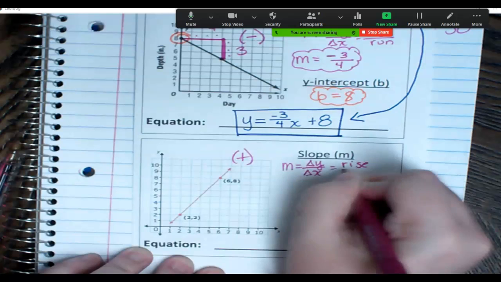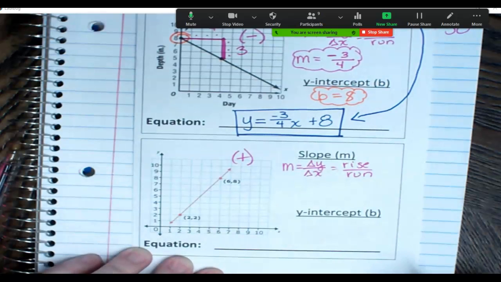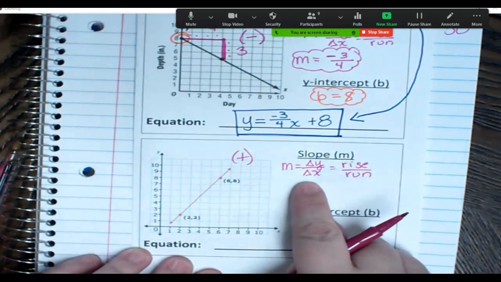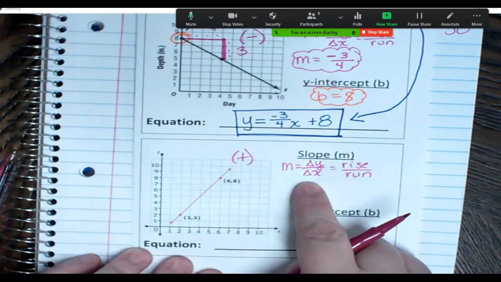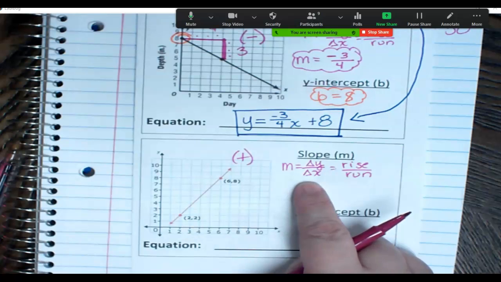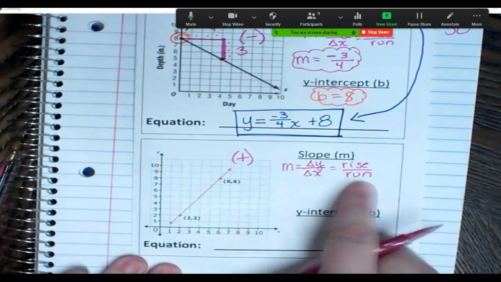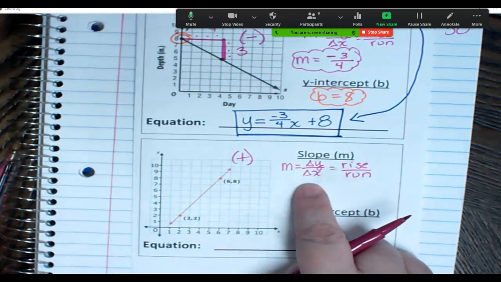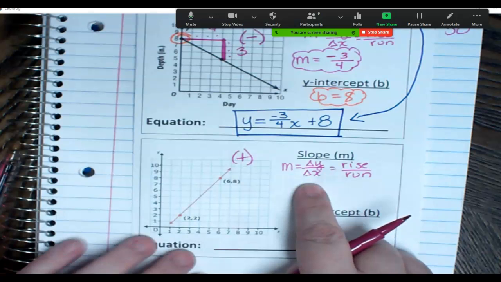Rise over run. Now, you may be like, why does she write this every time? I do it because if I write it, I say it to myself and I remember it. You don't have to raise your hand or nothing, but think back to when you took the test. Was there ever a time you were so focused that you just went blank and you're like, oh my God, is it x first? Is it y first? Which one? If you write it and say it to yourself each time, it forms a habit and you start remembering it. It helps you recall that information.